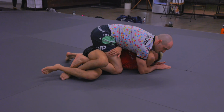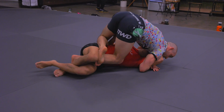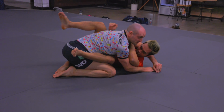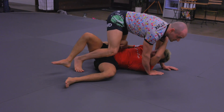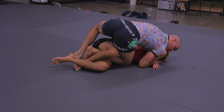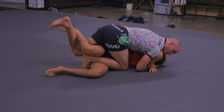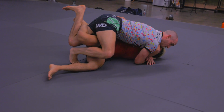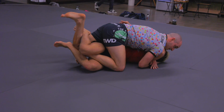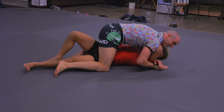There's a common way where people do this where they use a butterfly hook in here to try to free, right? That creates exactly what he's going to do here and put me back into his guard. So what I want to do is keep my pressure as I'm doing this. I'm just using my free leg to hook that top ankle, curling my heel to my butt, and now I'm just freeing my leg whenever I want to. If he pinches on my leg here to try to keep it, it's not going to happen. I'm just going to mount.